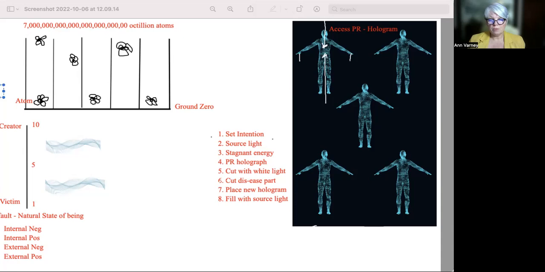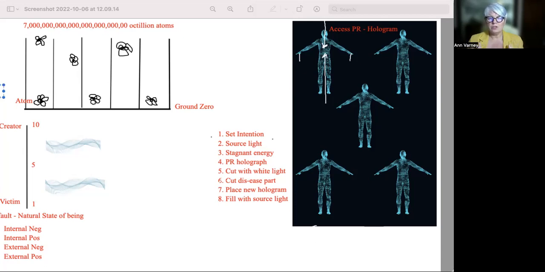And now the most popular way to access your personal hologram is to quantum jump. As I say, set the intention, bring source light down, release stagnant energy, go into the parallel reality. Now, this is what I do sometimes when I'm really wanting a really powerful manifestation to come. I imagine that there are 9 holograms of me.